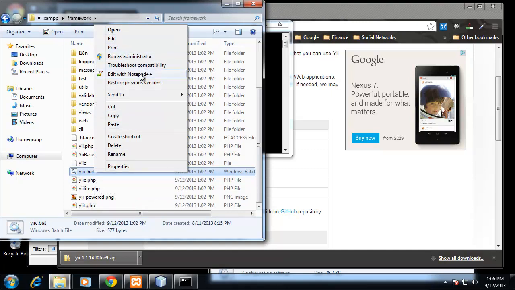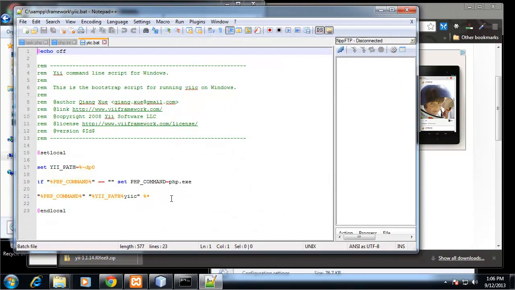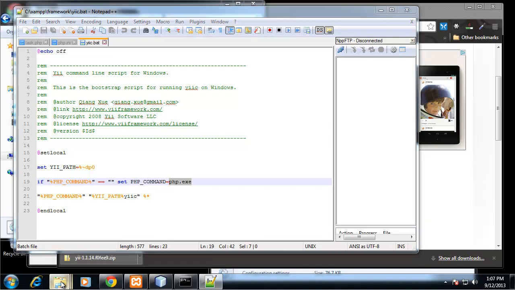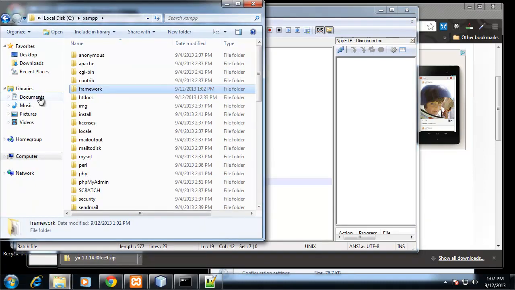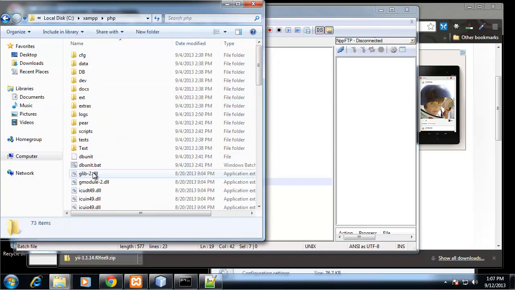If we click on edit with Notepad++, right here it says php command equals php.exe. Well, if we run our command now, it's going to get an error because we need to put the path to this file. So wherever our php.exe file is, we need to put the path right here, and we can find that in the XAMPP folder and the PHP folder.